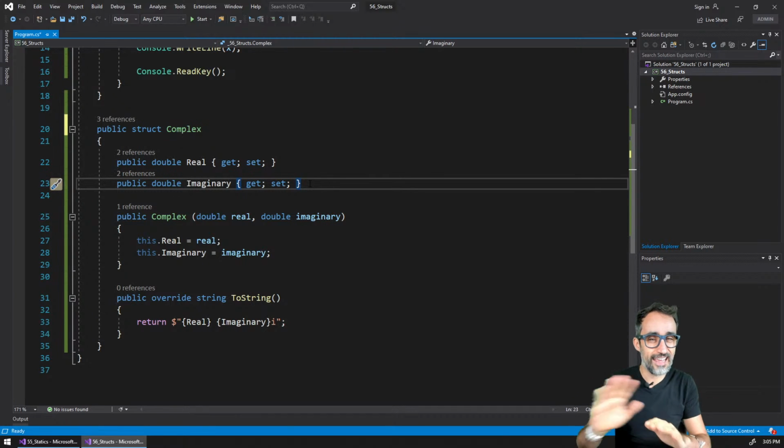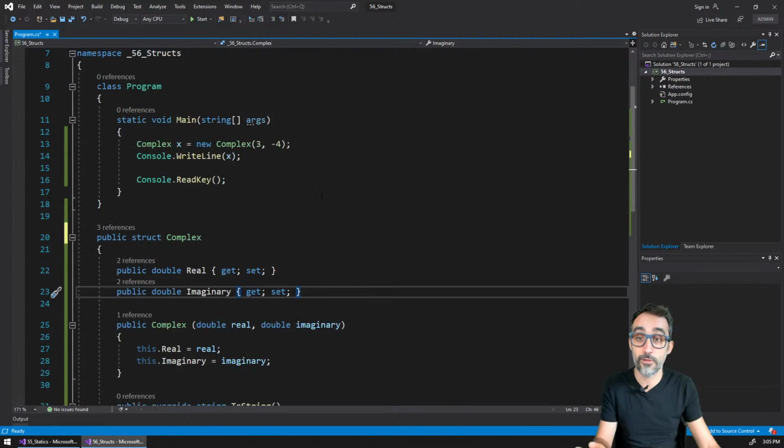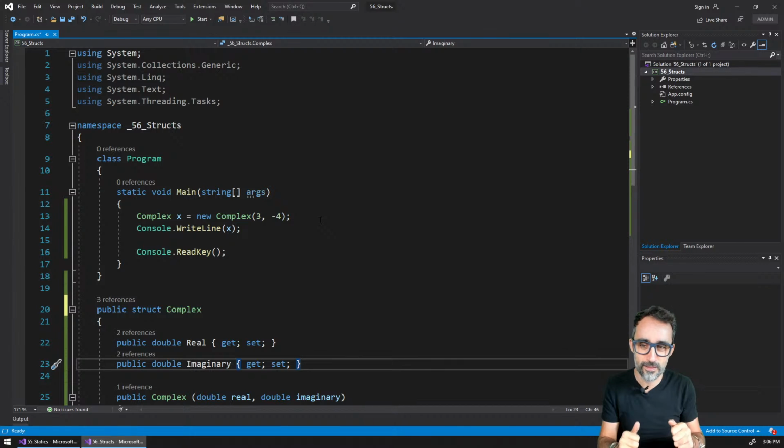But if you don't really care, in C# world, you will be absolutely fine if everything that you design and declare is classes. Okay, so don't bother too much about that, and don't bother too much at the beginning with deciding, oh, should this be a struct or a class. I think this is more of an advanced topic at this point, okay? Just so you know that they exist. Let's take a look at what passing by reference and passing by value actually means, because that is actually quite important when it comes to computer programming. Let's take a look at that.